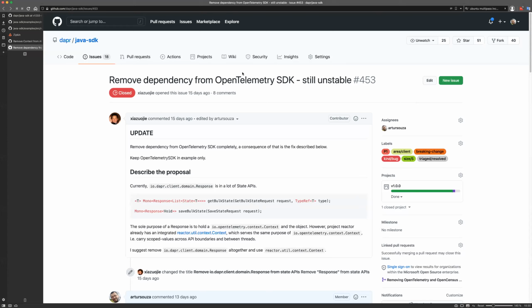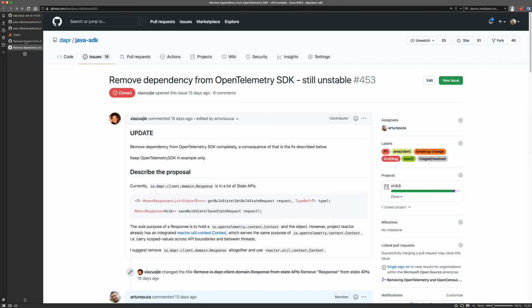We had some changes in the Java SDK recently, and there's one of them that I'd like to show in this demo for the community. The Java SDK was using the OpenTelemetry SDK and relying on its context object to do tracing. So other apps that use the Java SDK have to depend on the same OpenTelemetry version that we do, and any breaking upgrade for OpenTelemetry would break other apps as well. So we decided to remove this dependency from our dependency list, and also remove the context from our objects.